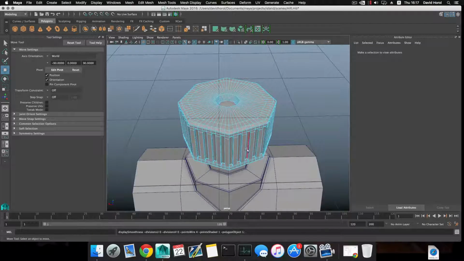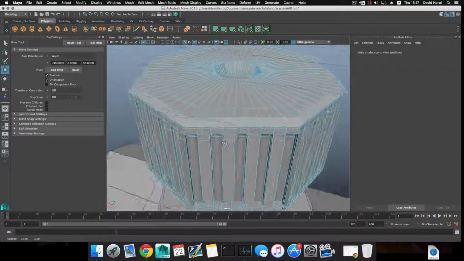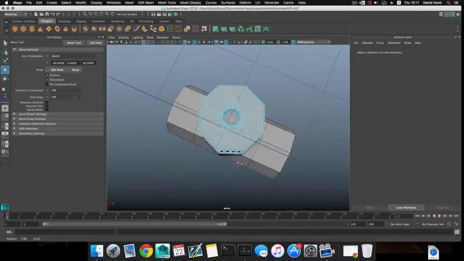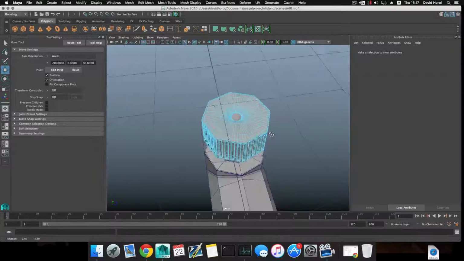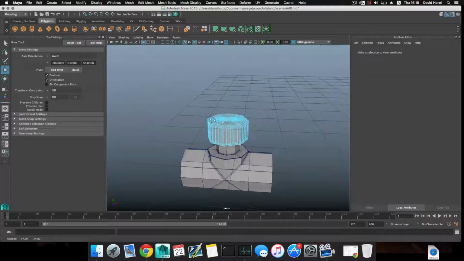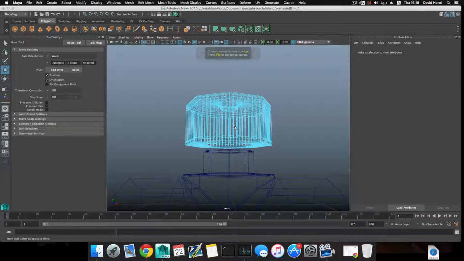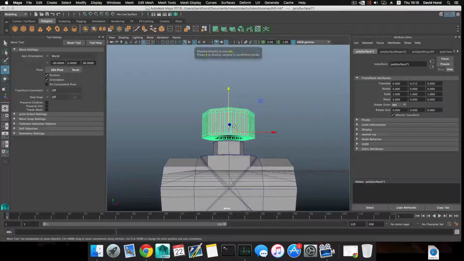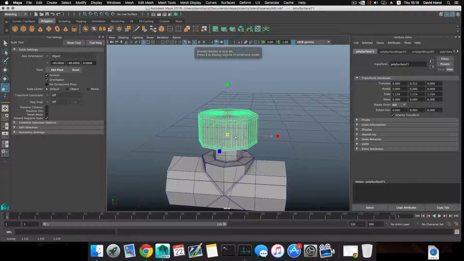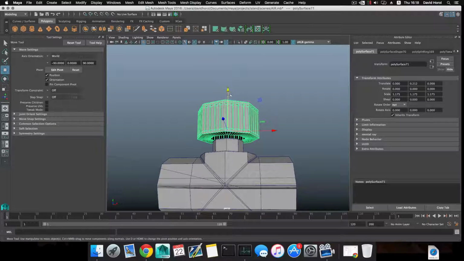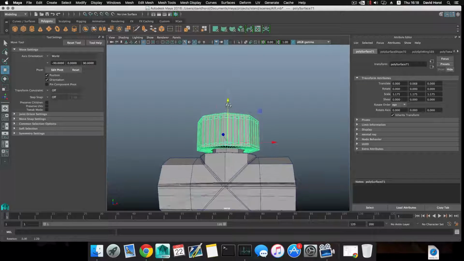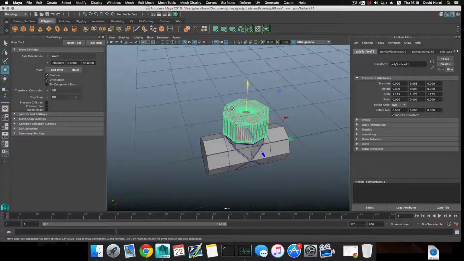Okay. Now it's not rounded, right? This is the problem. It's not really rounded here, but it sure looks nice that way. Okay. We don't really need that. I'm gonna bring this inside, sit on top of this, and we are good.